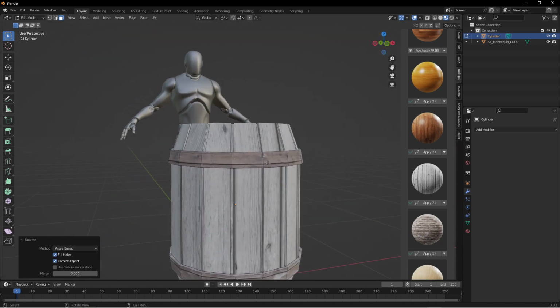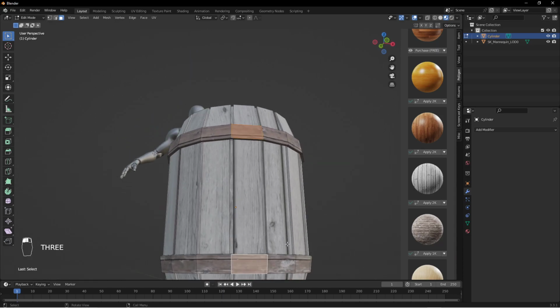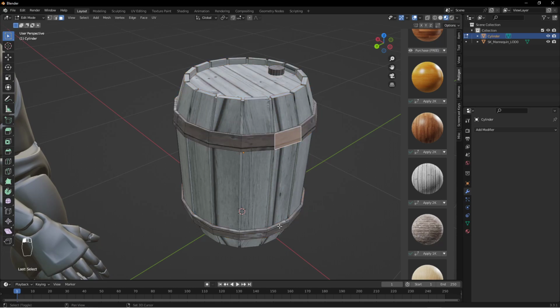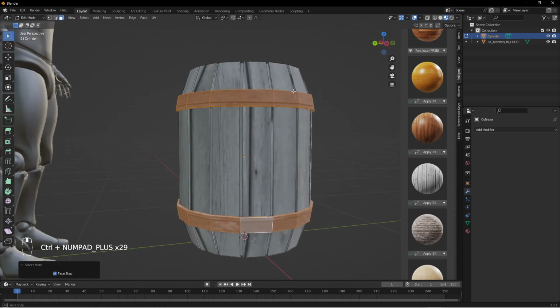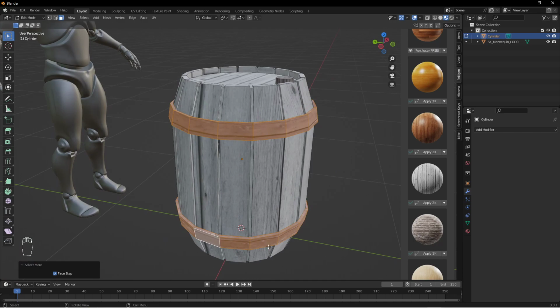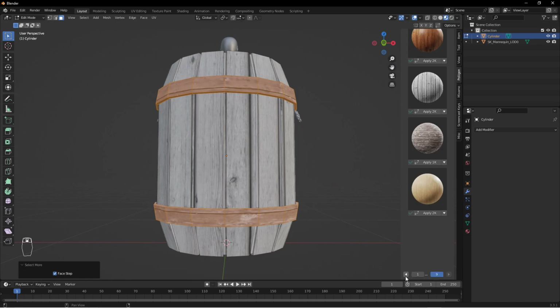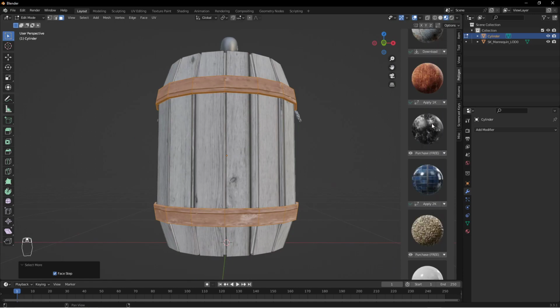Anyway, that looks good. So now what we can do is we can click one of these, shift click one of these, and doing the same control and plus sign thing. What? Did I have something selected up top? I must have had this face selected too. So making sure you only got these selected and it should work with the control plus. So let's go find a rusty material. That looks good.